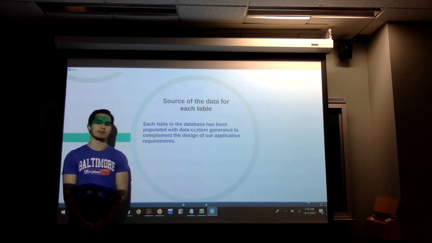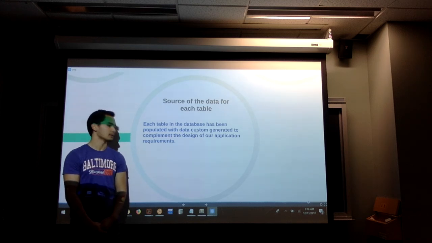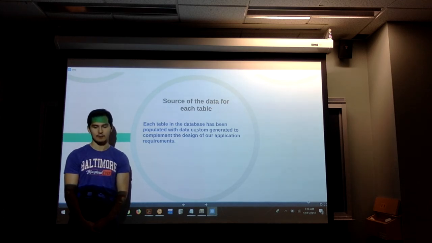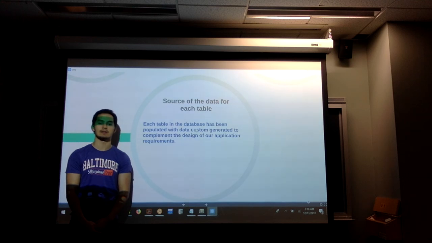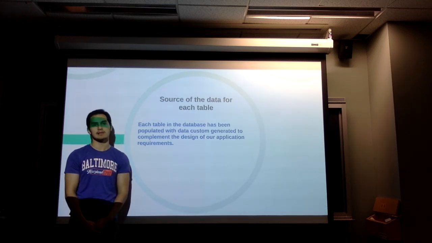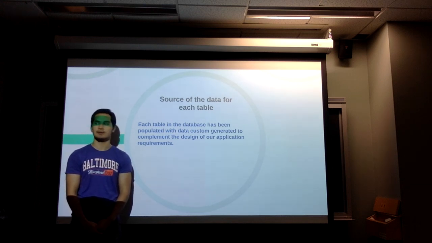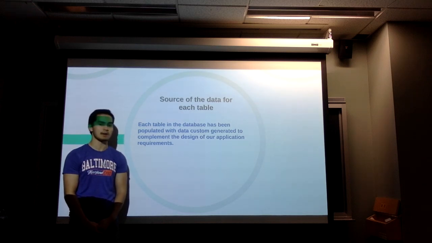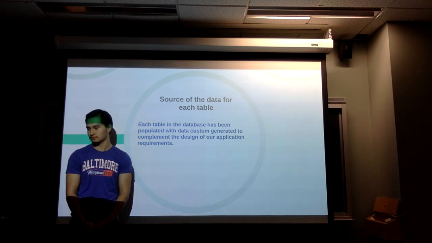After we were done with the mapping, we created the physical database using some DDL and DML to instantiate the data. While we were doing this, we were not only careful of the explicit constraints that we listed in that DDL, like foreign keys and default values, but we also had to pay attention to the business logic. Things like a user cannot complete a course if they haven't enrolled in the course yet. Those are things that can't easily be encoded into the database schema, so we had to keep that in mind as we were instantiating the data. Thank you.